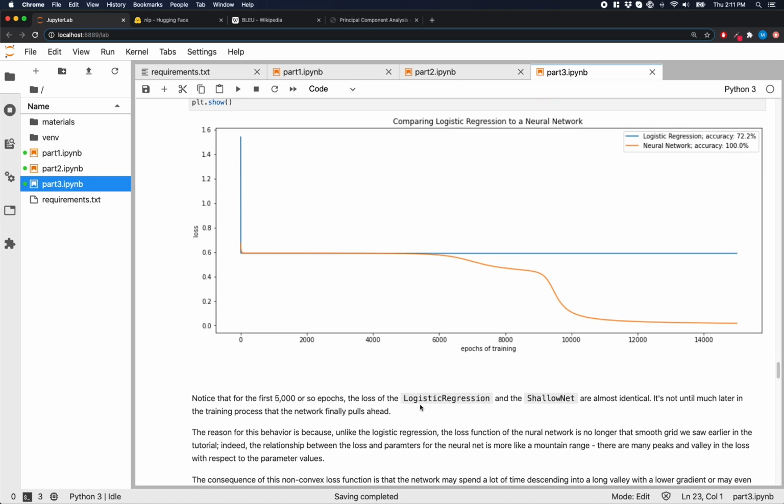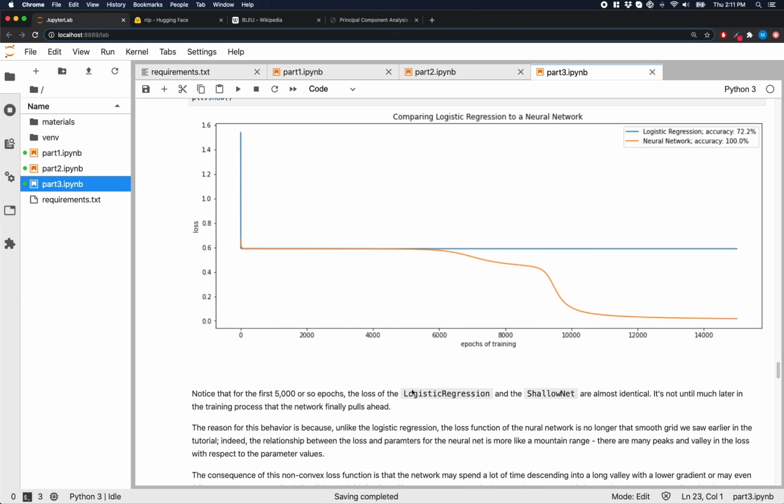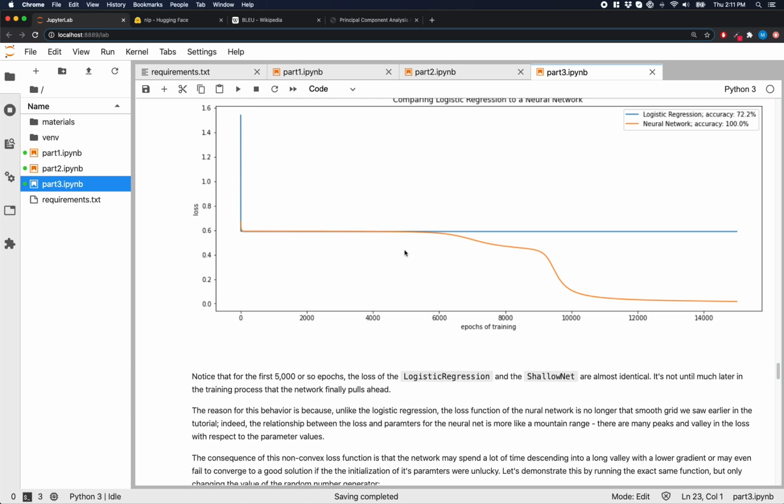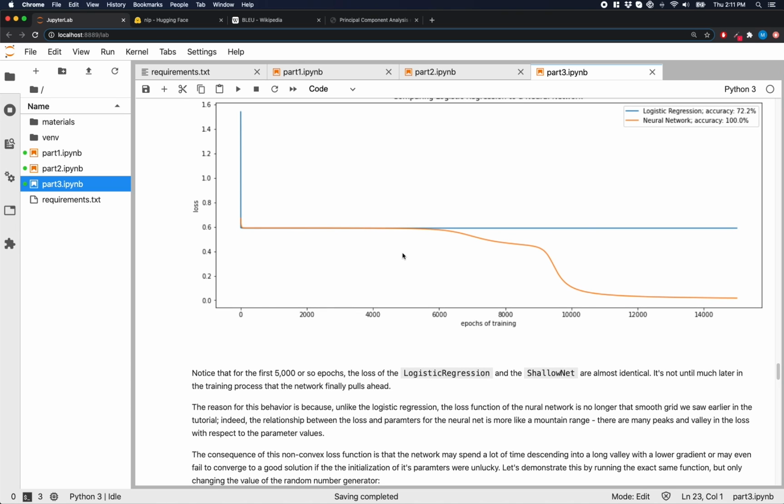Okay. Now, I want to make something very clear. These long periods where the model performs the same with respect to a simple baseline like a logistic regression, there's a whole host of reasons why this could happen. Oftentimes one of the suspects is your learning rate is bad or your initialization of your weights is bad, because there's nothing magical about neural networks.